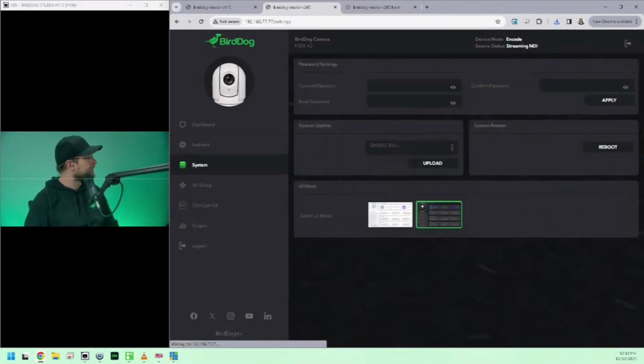Okay, next tab. Here is where we change that password. Remember that first password I put in on the web UI to get in after the dashboard? That's where you change it.